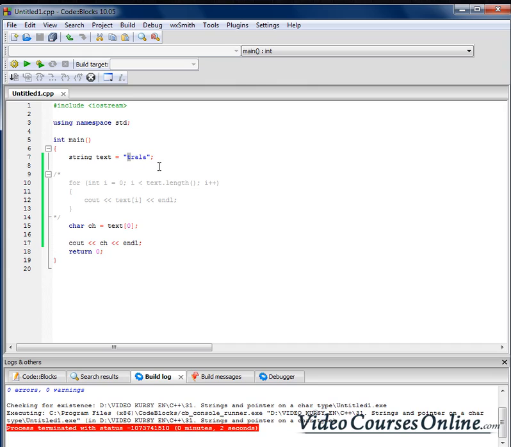I told you that this string is 1, 2, 3, 4, 5, 6 letters of length here, right? And why? Because this is saved like that: T, R, A, L, A, and then there is something which is called the \0.